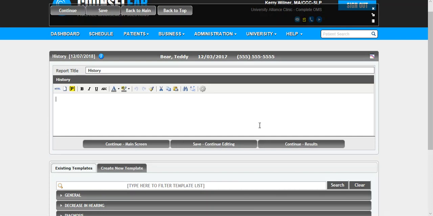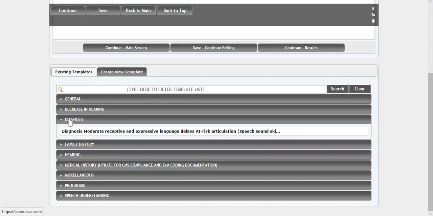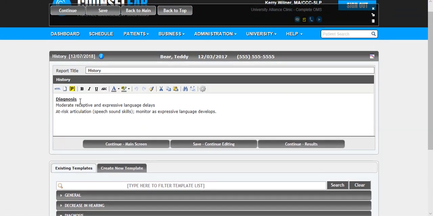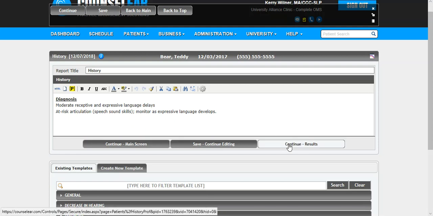Okay, if you find that there are commonalities where you tend to be writing the same sentences for the case history, those can very easily be built as statements. So for example, if we click here, we can see here is just a preset template that fills in some of this information, right? So that way it can save you some time, reduces the need to proofread everything if you've already approved that language. Okay, let's move on to the results section here.